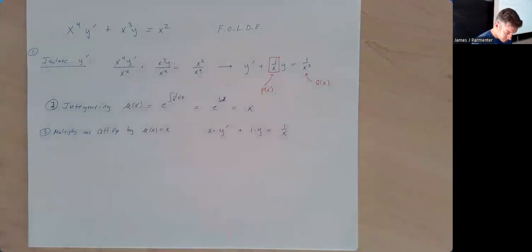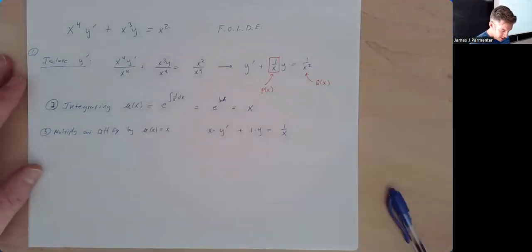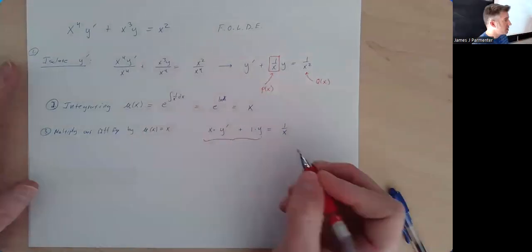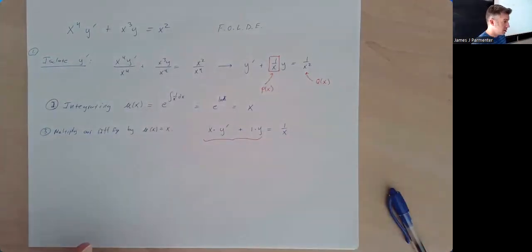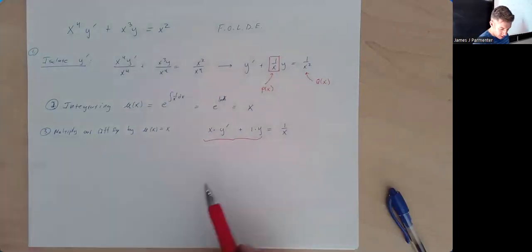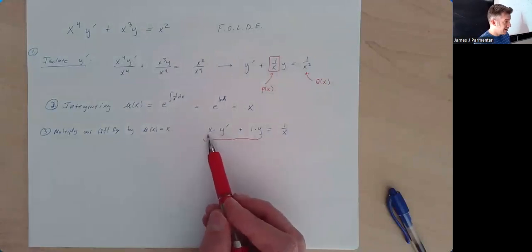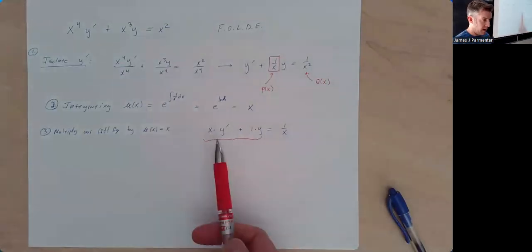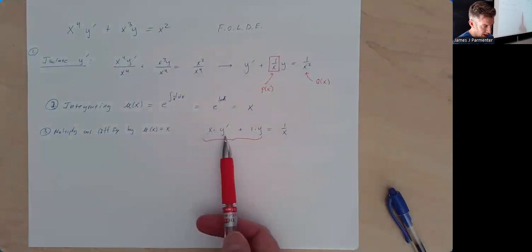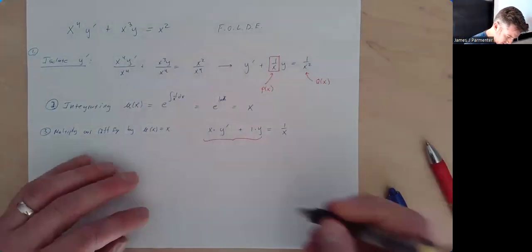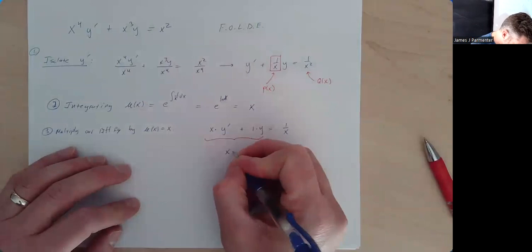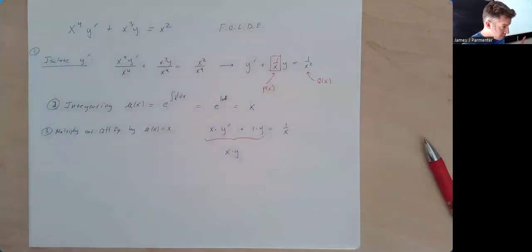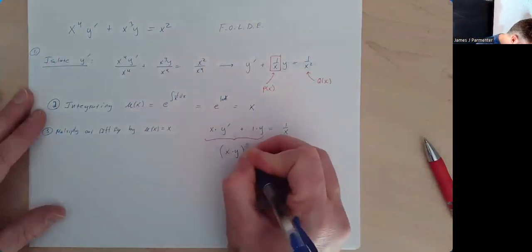What I want you all to see here is that this left-hand side is always the derivative of a product. Specifically, it's always the derivative of the product of whatever you have multiplied by y prime times just y. So I look at the thing that has y prime, x times y prime, and I just rewrite that as x times y, dropping the prime, and think of that as a product rule where we're taking the derivative of that product.